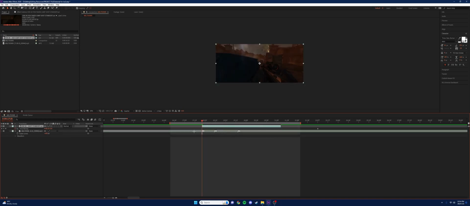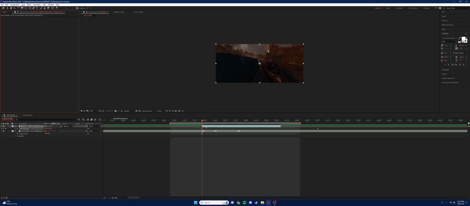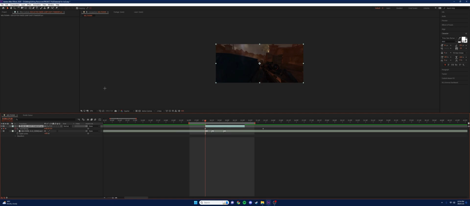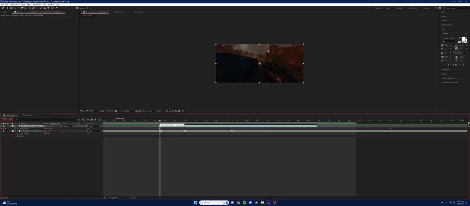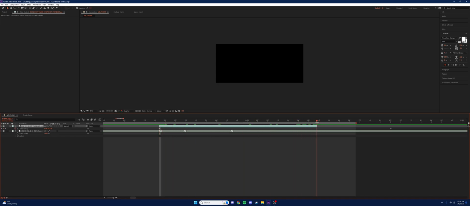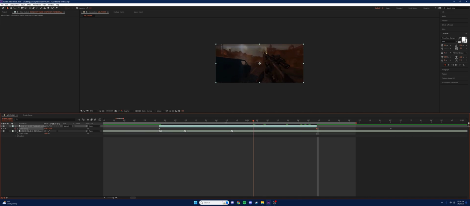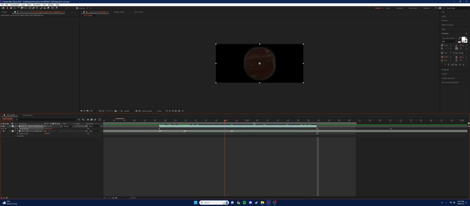Let's get that done. Press Control Alt T to enable time remapping, and then this little sub-menu will pop out from the layer. This diamond is how you enable keyframing in every single After Effects effect. There's also certain effects that will have a timer in the effect panel after you add an effect to your adjustment layer or clip. When you click the timer, it'll bring up this sub-menu for that option, and you click this diamond for the keyframe. So I'll set a keyframe here and set a keyframe at the end. So now we've got that whole point of time.